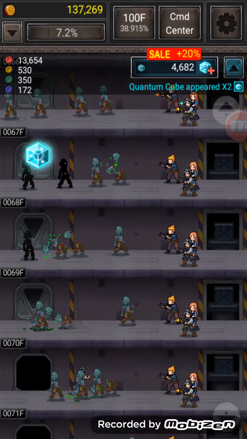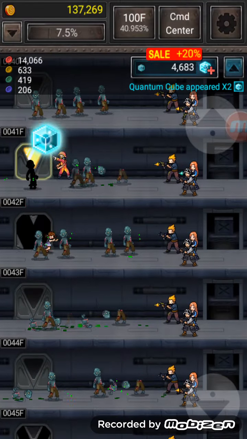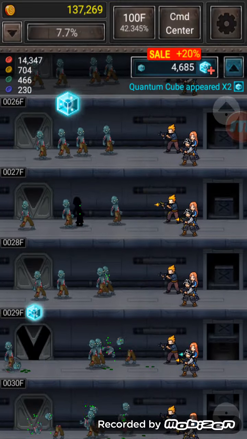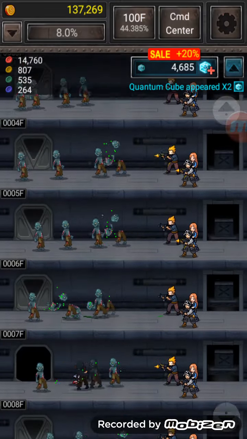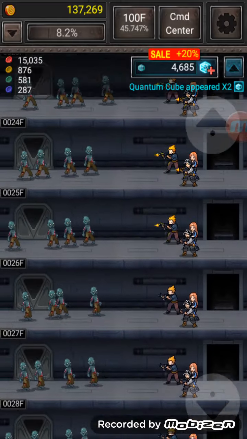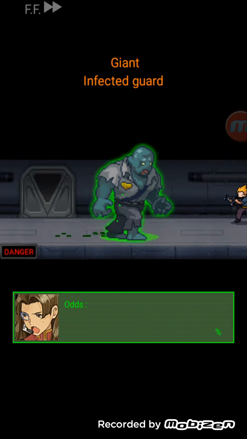Nice. So we're going to do a quick sweep here, and then we're going to go down and see the floor 100 breached, and see what is in store for us after that. More quantum cubes. Man... If you guys are playing this, this is a good time to start or continue playing it or binge on it, because I'm getting double quantum cubes.